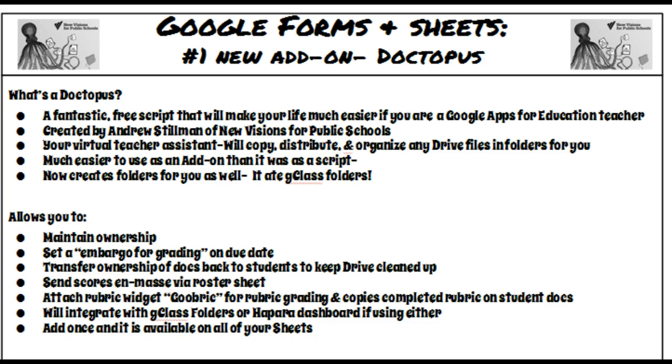So Doctopus does everything it used to do, but it also does what G-Class folders did, which is it will actually create the folder structure for you for your classes from a simple roster. It will create the folders for the students, where they have a view folder, an edit folder, and then a folder where they can turn in their documents as shared with you. And so all of that in one.